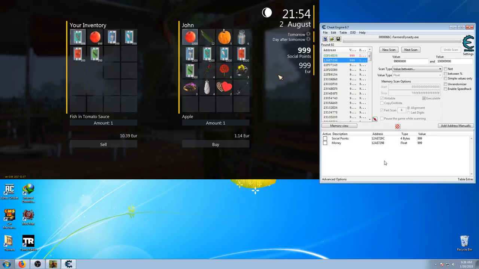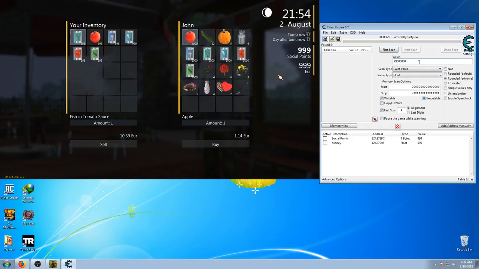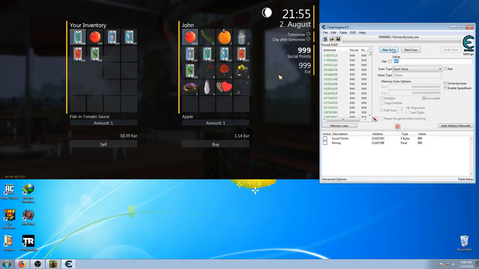Now let's do the inventory, which is probably the easiest to do. Get rid of that and put it back. You want to put it to two bytes this time. I've got 999 for the fish. Put in whatever you have for whatever item; it doesn't matter what slot. Let's go search exact. Now we're looking for 12, meaning that's what it's changed to now. So it's 12AE 7.